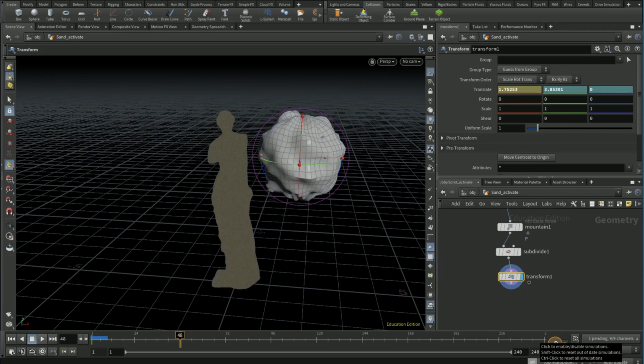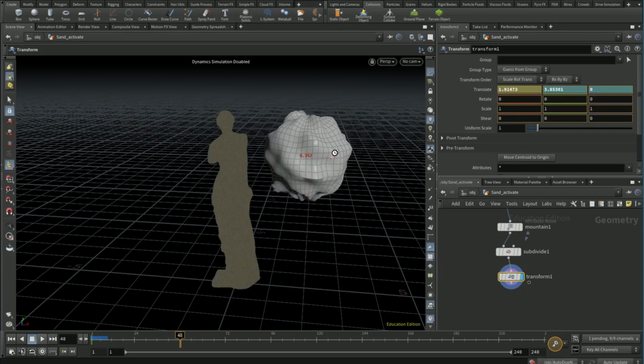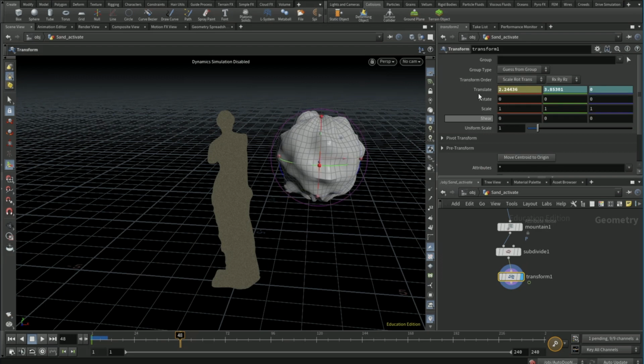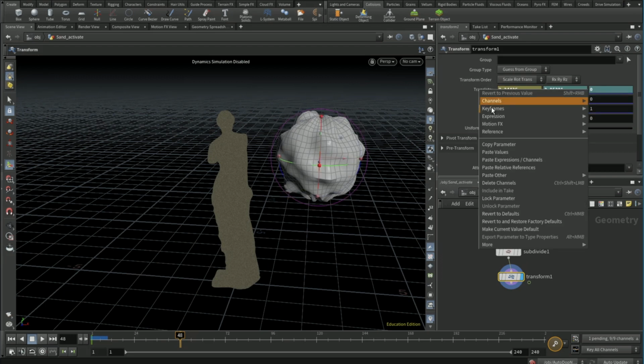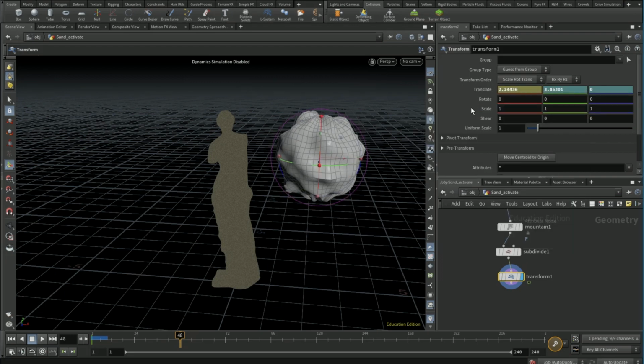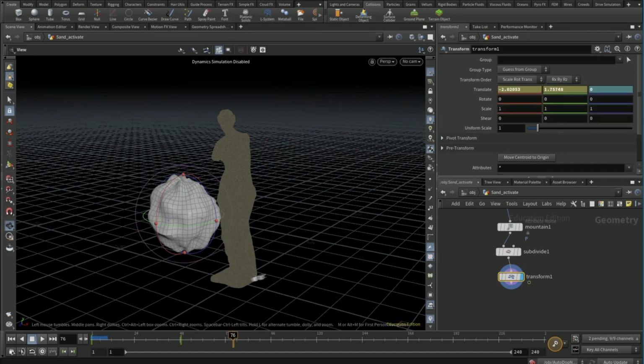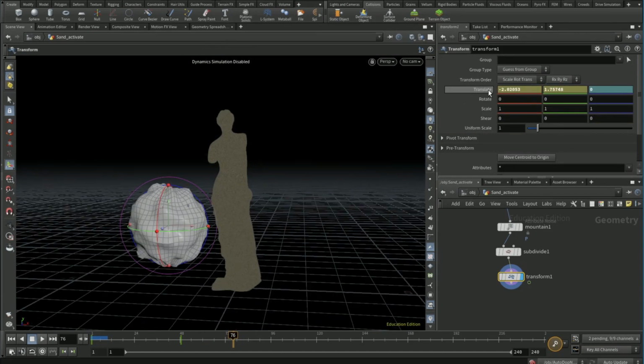And that just disables the system from cooking. Commit change, then go to 72, say 76, and move the sphere to the bottom left of the model. Then commit change, keyframes, commit change.